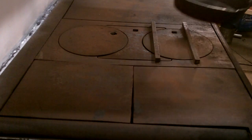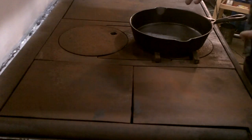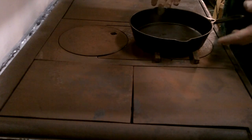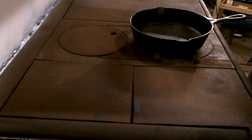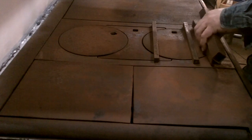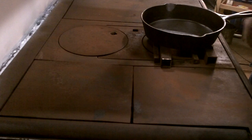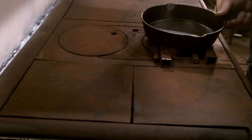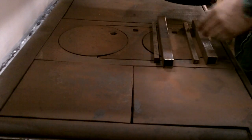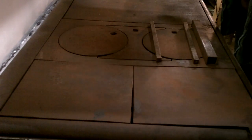When the stove top is too hot, I'll use two pieces of half-inch square bar set on top, then place my frying pan on those. Breaking direct contact with the cast iron top lowers the temperature. If that's not enough, I have two pieces of one-inch square tubing I can lay on top instead. I can usually find any temperature range I want just by working through the process. I use square stock because round pieces would roll off — square stays where you put it.